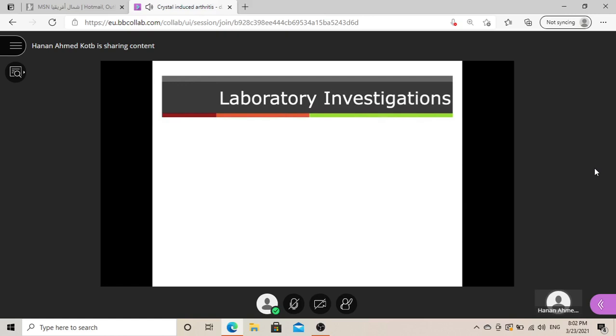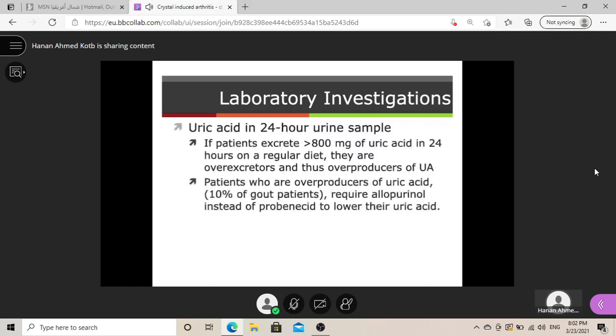احنا قعدنا نعمل في الايتيولوجي او مهم قوي نشرح في الايتيولوجي ان احنا عندنا اوفر برودكشن او اندر اكسكريشن. بمعنى كده ان انا محتاجه اتست لابوراتوري انفستيجيشن افرق بين الاثنين. تفتكروا هي ايه؟ لو قلنا يورين طب انا العيان هيديني كميه يورين من عيان لعيان هتفرق. لكن لو انا رحت خدت كل اليورين بتاع العيان اوفر 24 hours urine sample واشوف قد ايه فيها uric acid excretion.